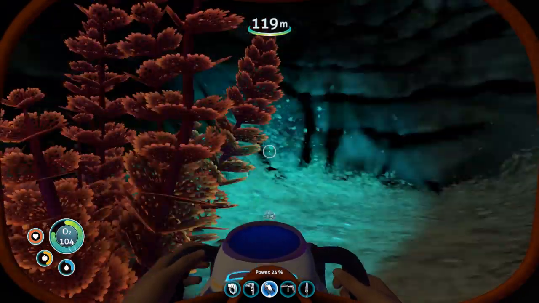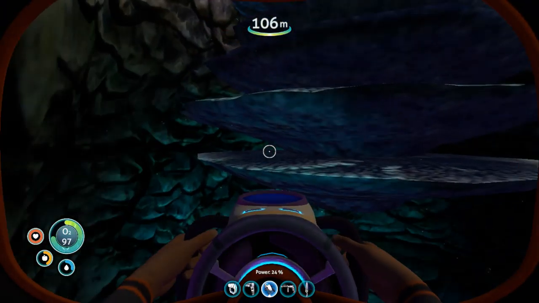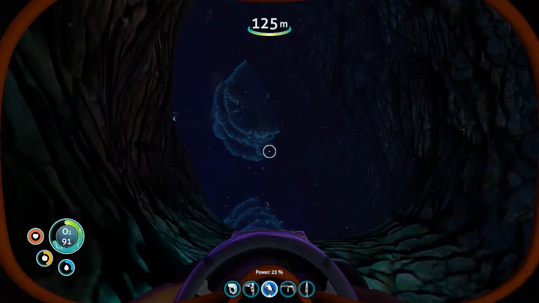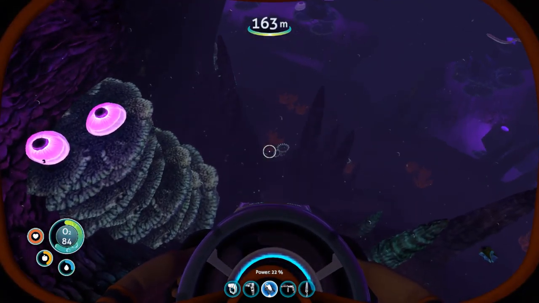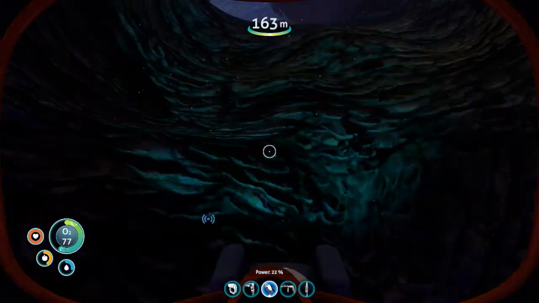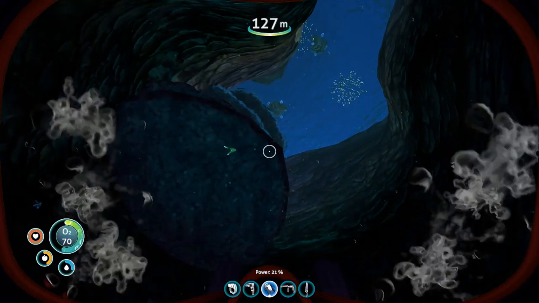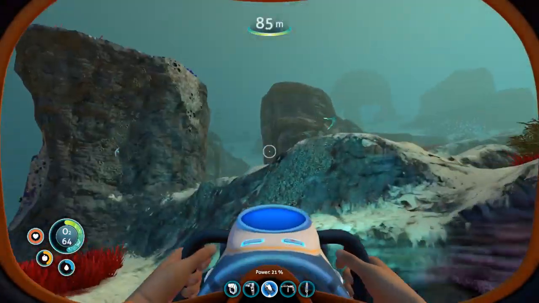Okay, so I'm at the bottom of the, I don't know, ocean. Okay, I'm not at the bottom yet. When we go down deeper, the oxygen is depleting much faster. But this, what the fuck was that? Okay, I don't want to go down here yet. I'm not prepared. I see an eel thingy. I'm not prepared, so I'll go up. I'm going up.